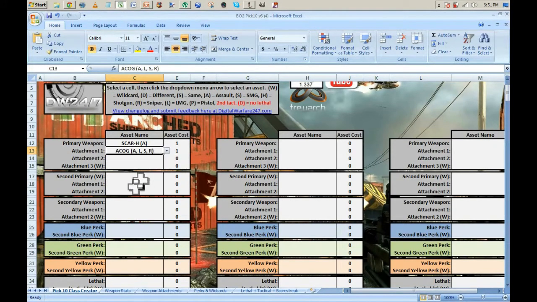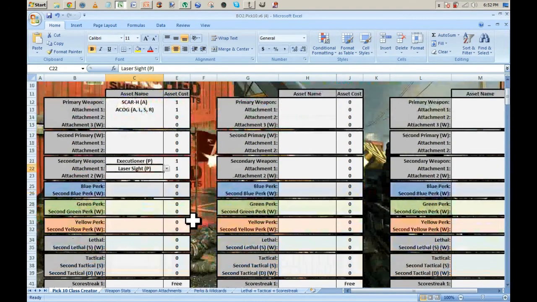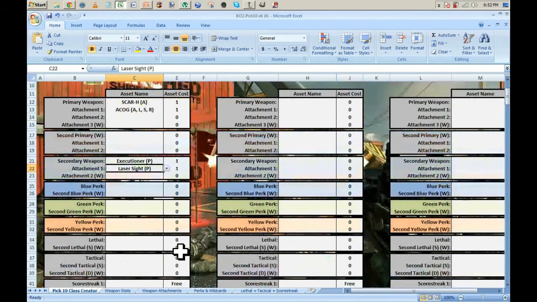So yeah, what the heck, let's say we put an ACOG on it, and then if you want to use the wild card that lets you use 2 primaries, you can select your second primary weapon here, but instead we're probably going to want to select a secondary. Let's throw on the Executioner, and for an attachment let's try the laser sight for that increased hip fire accuracy. So now that we have that much put together, we can look down here and see that we've already spent 4 of our 10 Create a Class points.